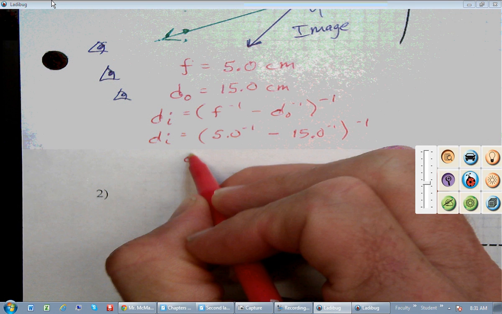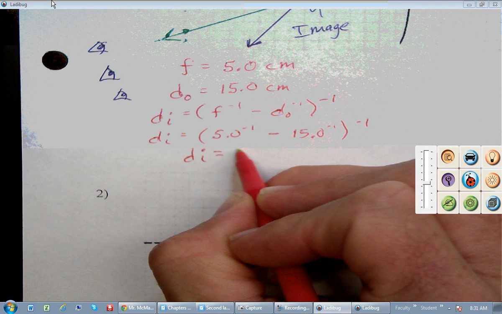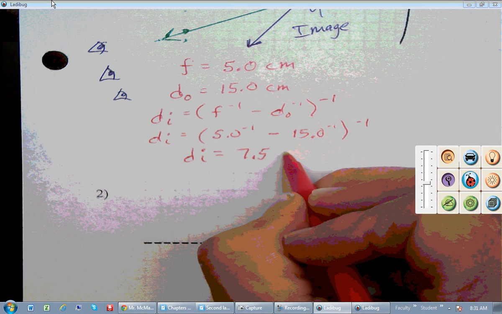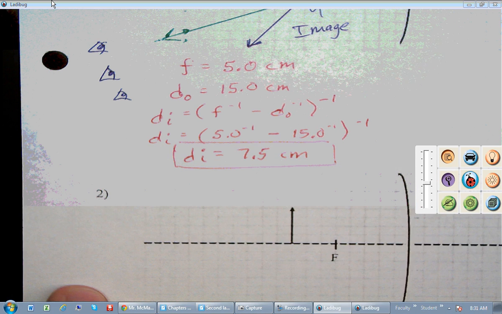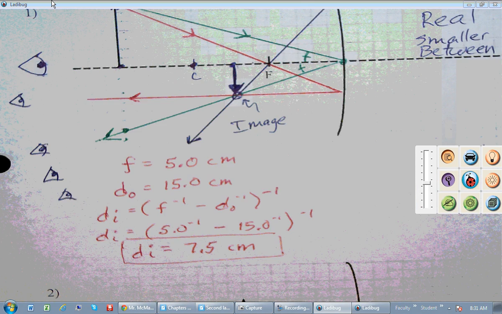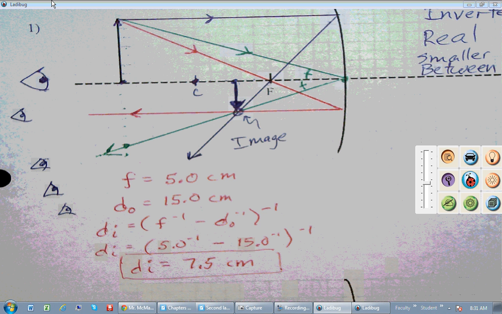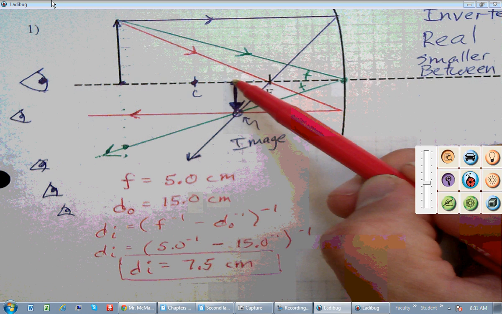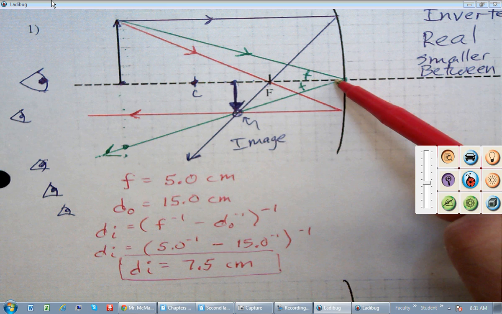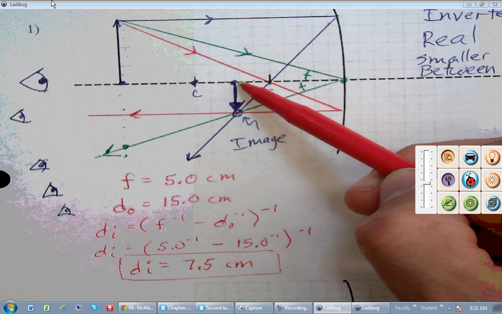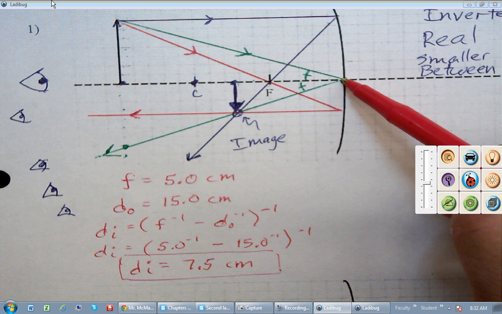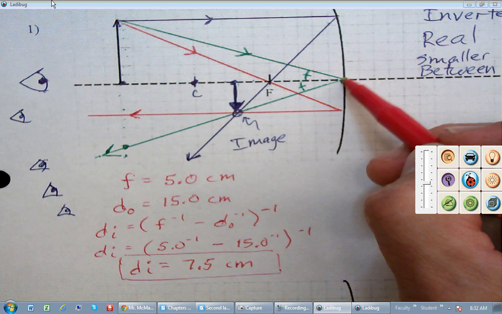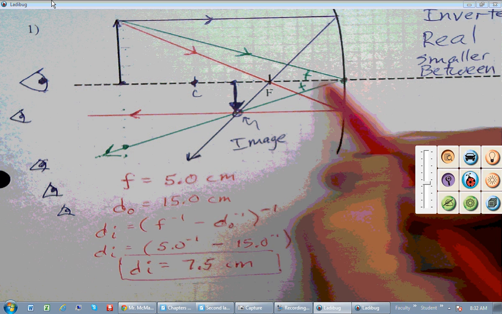Now, don't just blindly trust your calculator. A couple of things you want to think about here. First, since we've already done the diagram, ask, was it reasonably close to what the ray diagram showed me? And when you look at where our image distance ended up, we always measure along this principal axis, this dashed line here. We're almost spot on because mine is just about 7.5 centimeters from the center of the mirror. All distances in a mirror problem are measured from the very center of the mirror right along the principal axis.